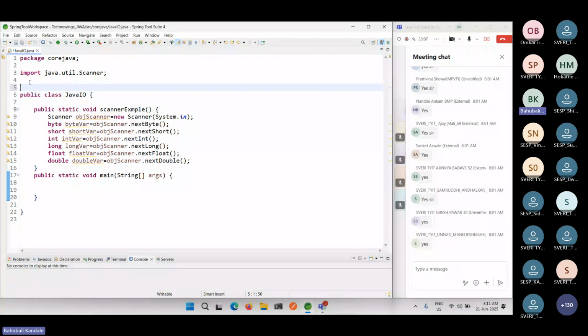So let's see one example of a byte stream. Here I'm going to write a byte stream example to copy bytes from one file to another file.